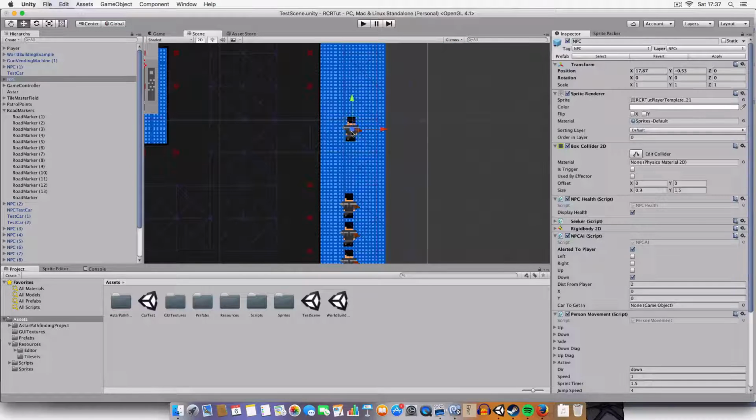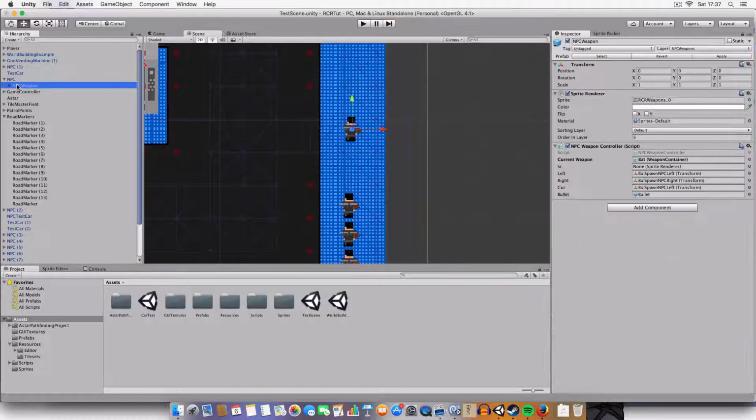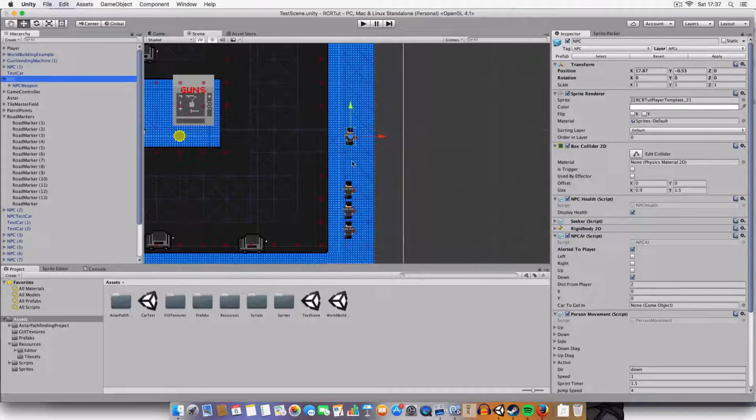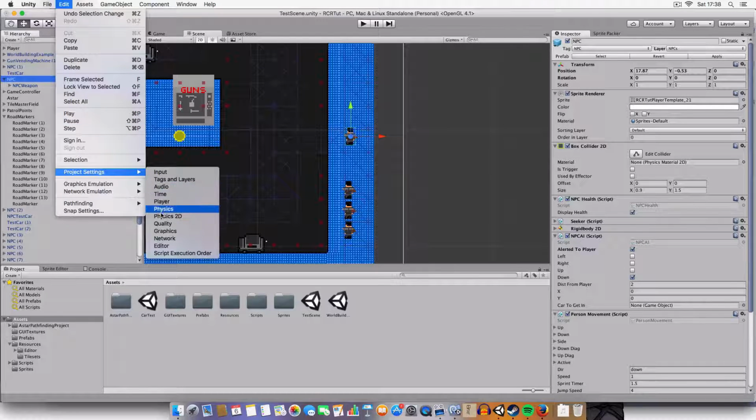Also, another thing I did, because the AI were having problems colliding with each other: say you have two enemies or two NPCs walking at each other, they wouldn't be able to walk past each other because they just collide and stop walking. So I've made a new layer called NPCs in the physics 2D settings.